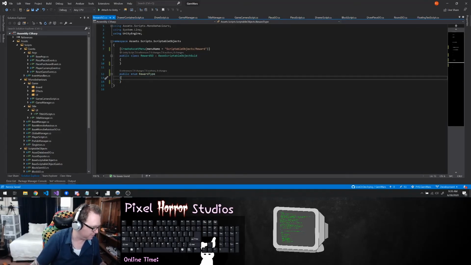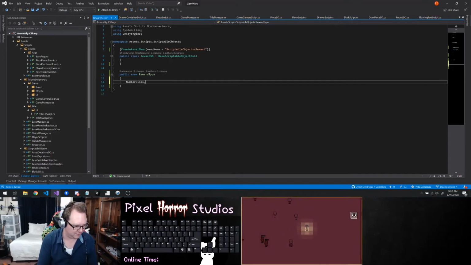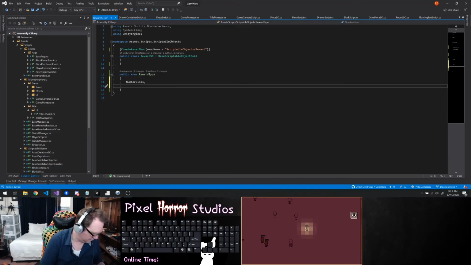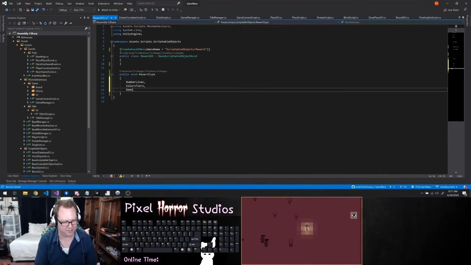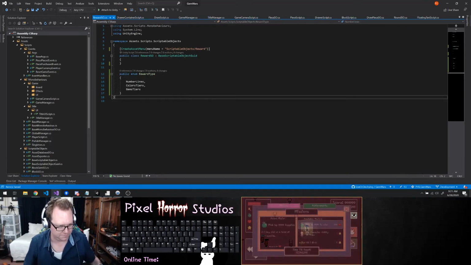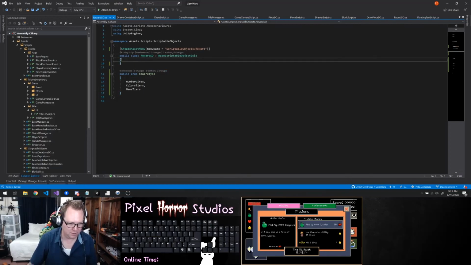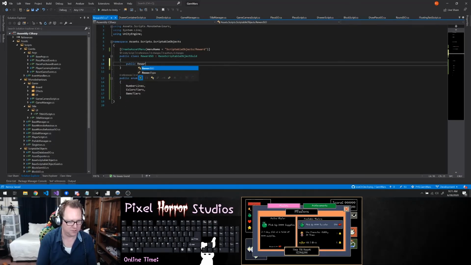And we're going to have a couple of different criteria in here. The first one is number of lines. The second one is colors and tiers. And the last one is called gems and tiers. So on this, we want to have a reward type.